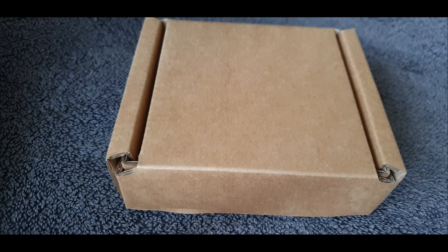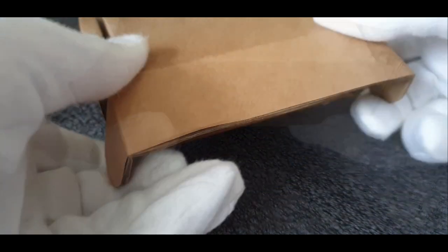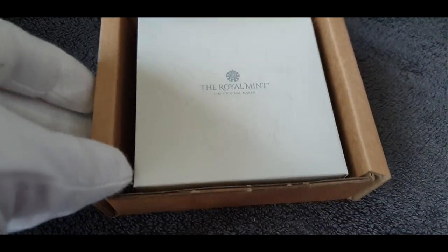So, what I thought I'd do is actually show you the coin this time. This is the Three Graces 2-ounce silver proof coin. Now, unfortunately, of course, it arrived late in the day. Now, I've decided I will show you the coin.